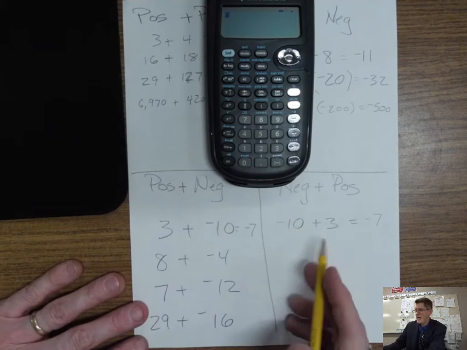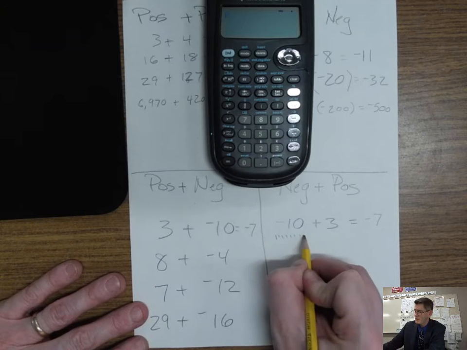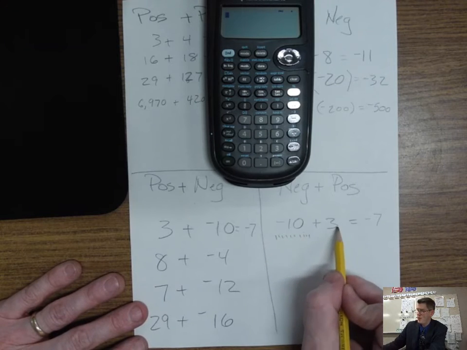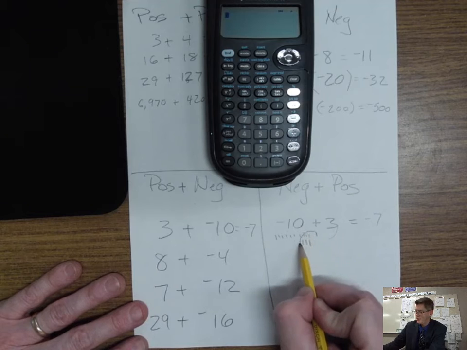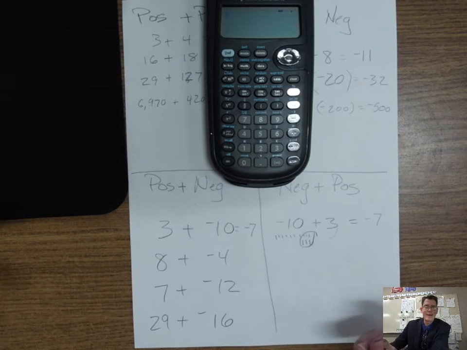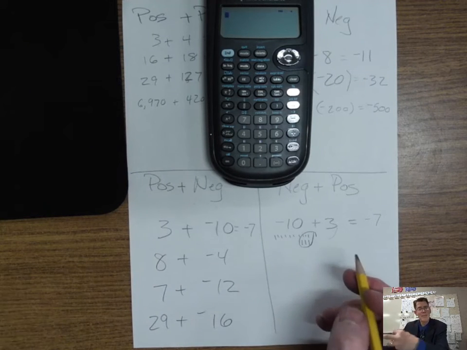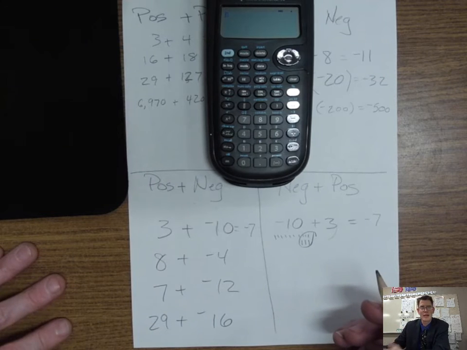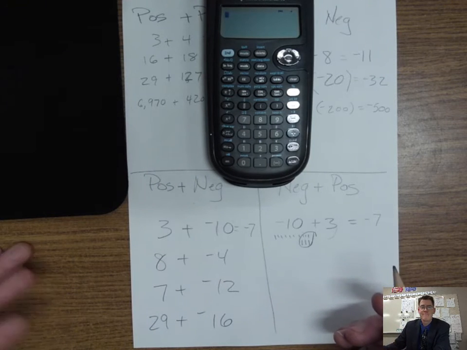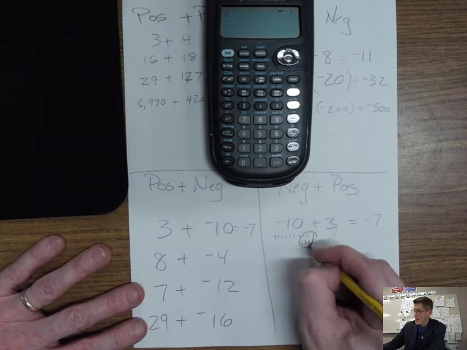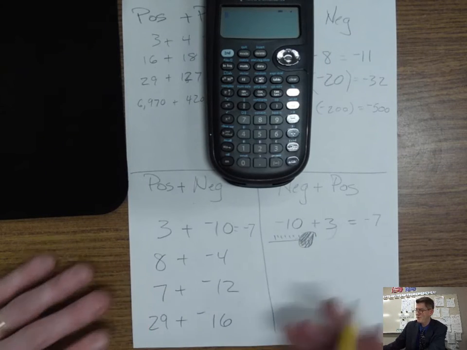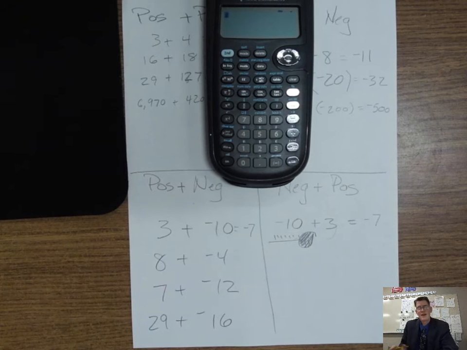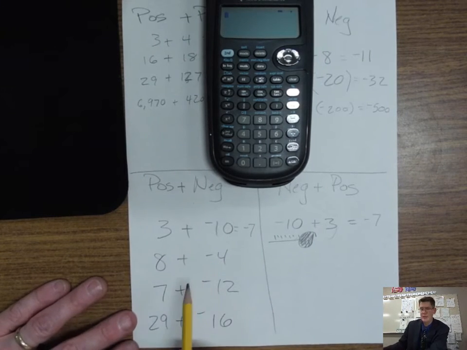Or if you have 10 negatives, and then you put 3 positives with it, these 3 positives, one way we say it is they cancel out, or you add them together, they add up to 0. Our lesson on additive inverses, positive 3s and negative 3s, they go to 0. And so you're left with 7 negatives. There's a number of ways to think about it. It's just a matter of what's the best way for you to understand it.